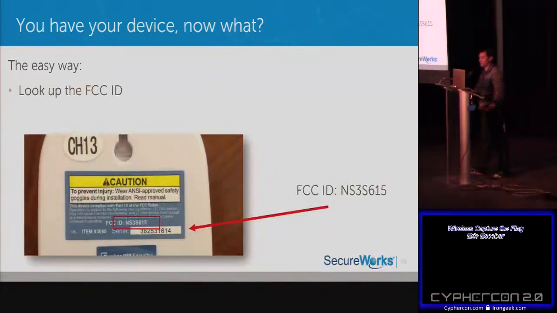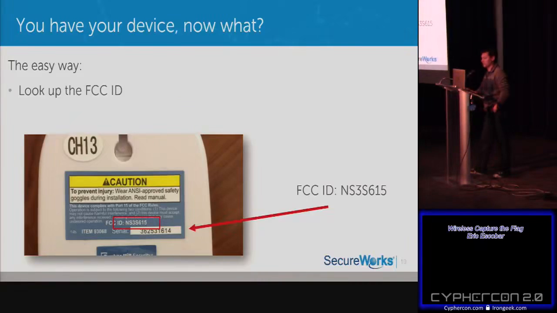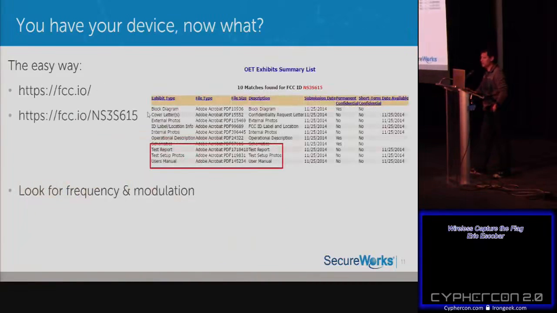So the easy way is you cheat. If you own the device, you can look at the back of the device, and it'll typically have an FCC ID if it's something sold in the United States. Which is super nice because in order to get it registered with the FCC, you have to give out all the specs and all the modulation and pretty much everything that you could ever want as a hacker to use. So this, for example, is a motion detector. You just look at the back of the transmitter. You look at the FCC ID, write it down. And the FCC website is absolutely terrible. It's a horrible thing to try and go search for, looking through all the menus.